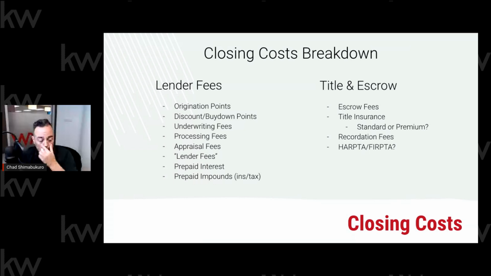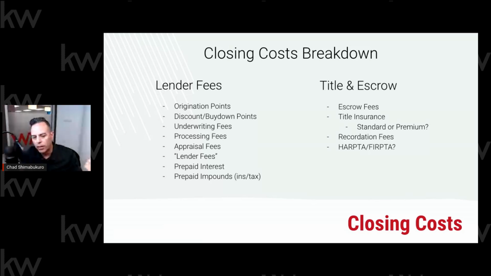Prepaid interest and prepaid impounds, which is tax and insurance. So prepaid interest, which is also known as per diem, if you rent a property. So I'm going to give you this example. We're in July right now, so August is coming up. If you're a tenant or you rent, your August 1st rent payment is paying forward. You're paying for the month of August. However, if you are a homeowner and you pay a mortgage, your August 1st payment is paying in arrears.